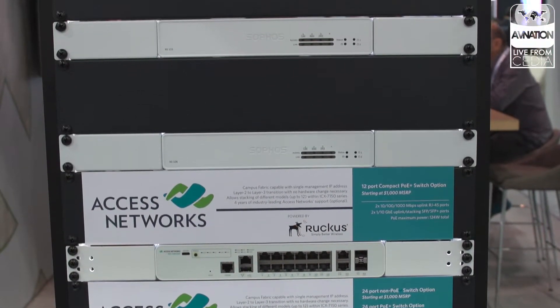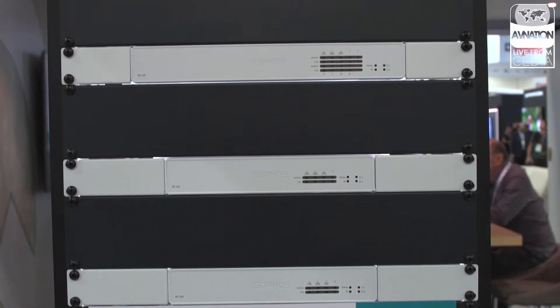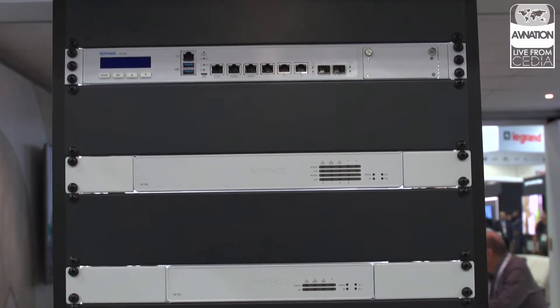The last thing I wanted to ask you about was cybersecurity. Obviously that should be on the forefront of everyone's mind — it's not on everyone's mind, but it really should be. You have partnered with Sophos to provide firewalls and applications at that level. Why is it so important to go with Sophos? They really are one of the top leaders in that channel — not just relying on the firewall that's on the router. Why is it so important to have advanced firewall protection?